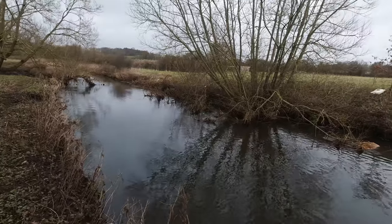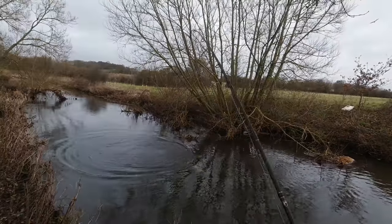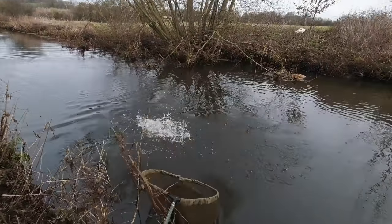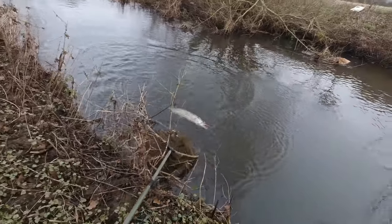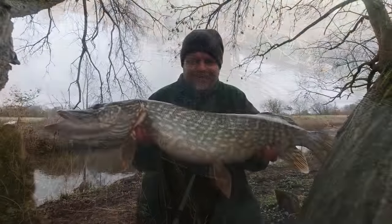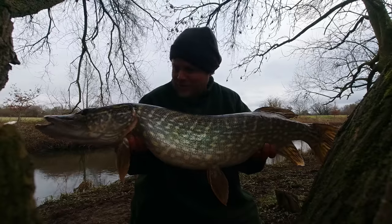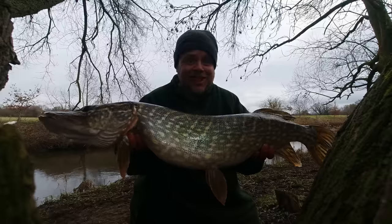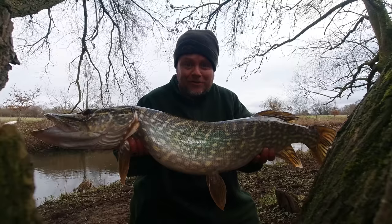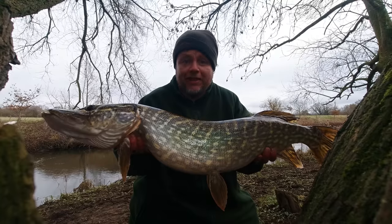Second bite of the apple, I reckon. Lucky bastard I am. Get in the net. Well, wasn't that jammy, hey? How jammy was that? Excuse the expletives of me swearing, but this fish picked it up in the edge just as I was just testing the action of the lure. Then proceeded to play me merry havoc, then slip the hook, and then I got a second bite of the apple. It's a nice low double figure pike, just over 11 pounds, 11 pounds and 3 ounces.